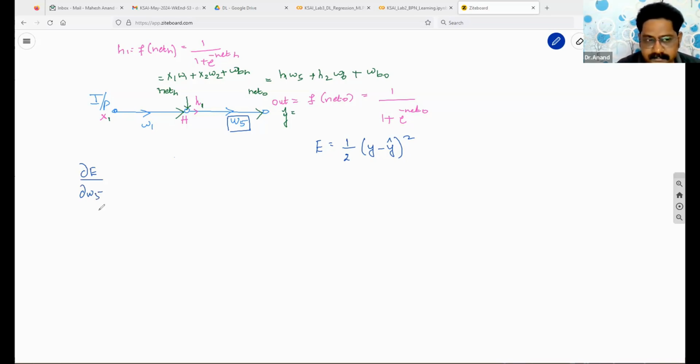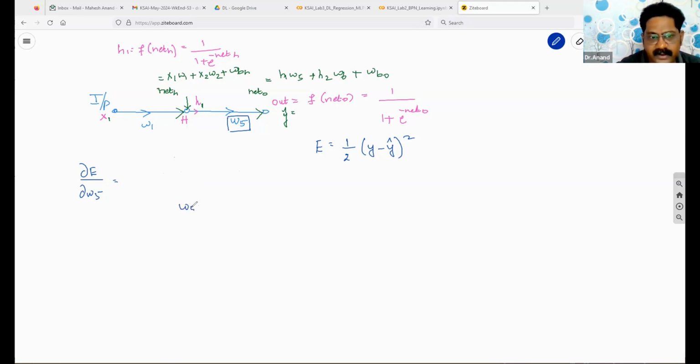This is the mathematical representation, but what is the logical meaning of this? I'm going to calculate something and get some number. What does the magnitude of that number tell? It tells you that you need to adjust W5 by this much magnitude. That is the meaning of this gradient. Why do I need to adjust? Whatever value I provide, that much magnitude you're supposed to adjust.